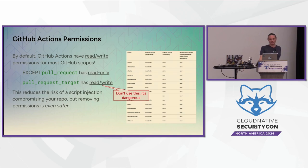And then GitHub Actions permissions. I don't know how easily you can read this over on the right, but this is the table from GitHub of what permissions an action has. And you can see by default, most actions have read-write on stuff like repo contents and deployments and pull requests, which means that an action that gets subverted could go and write new code to the repo or could go and approve a PR or something like that all on its own. If you're using advanced security, you can lock all of this down to be very small. Pull requests also have a separate set of rules from everything else. So pull requests make it mostly read, which makes it pretty safe, except maybe secrets. Got to think about how you use secrets there.